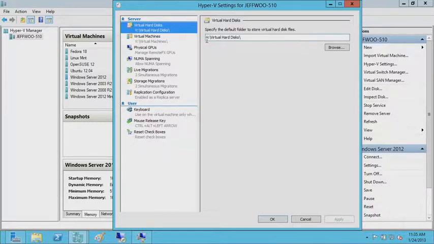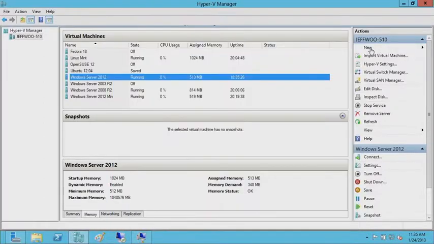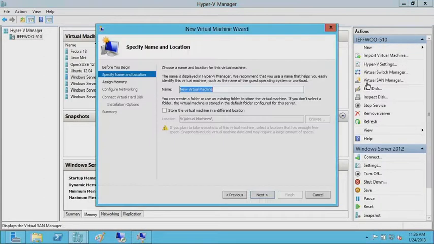So for example, you can see here, I've got my virtual disks. They're not on the boot volume. They're on a different volume altogether. They're on V virtual hard disks, and this was on V virtual machines. Why did I choose it? Well, I chose V because it's virtual, and I just put them there because that's where I'm putting all my virtual machines. So yes, this is where you change the defaults, and so from here on out, whenever I create a new virtual machine, it doesn't put them in C:\, etc. It's putting them, guess what, into that V virtual machines.